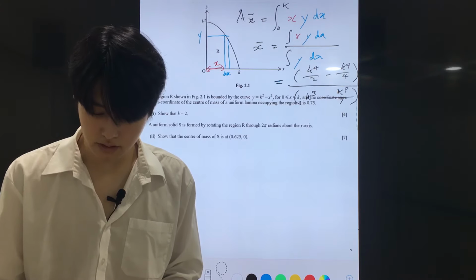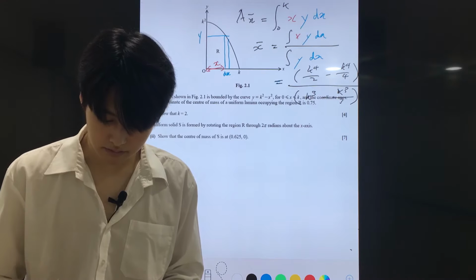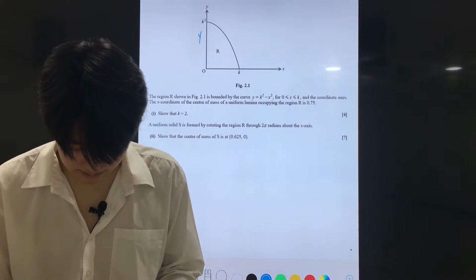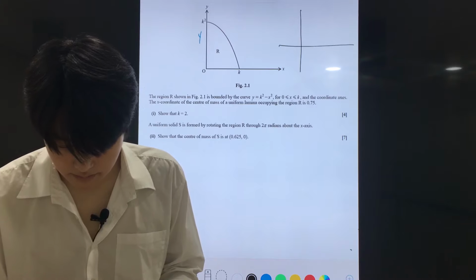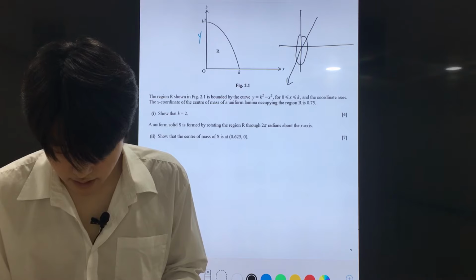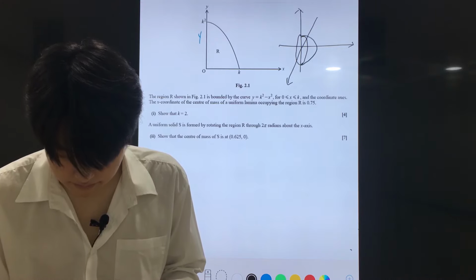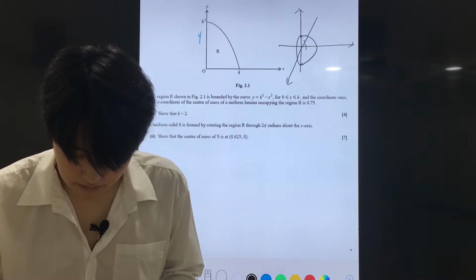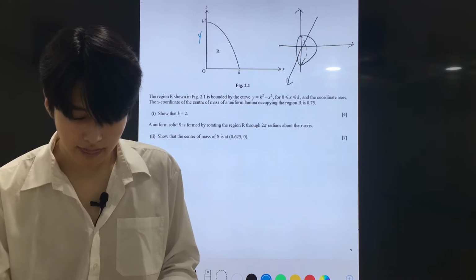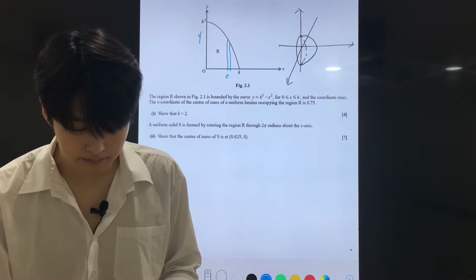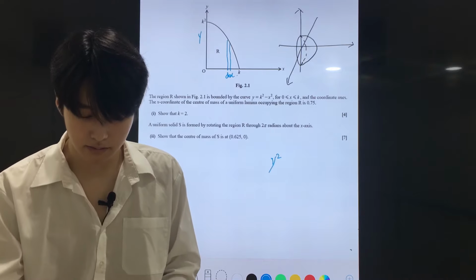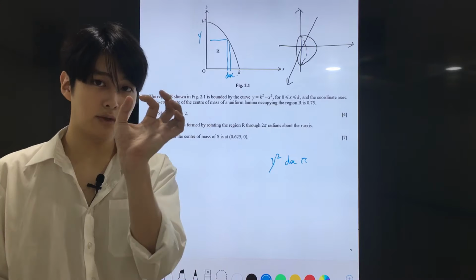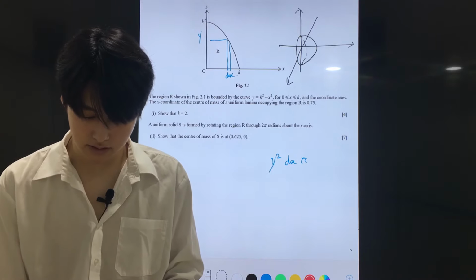Now we've done the first part, we're going to look at the second part. If we draw the diagram again, x, y, z, now with the 3D shape, it's going to have this circle here, and it's going to have this shape that is going behind. Now, we use the same principle as here. We take this small disk with thickness dx, and because it's a disk, it's going to have a volume of pi y squared dx, because it has radius y. That would give us the volume of the small disk. And then we take the moment and sum that up.